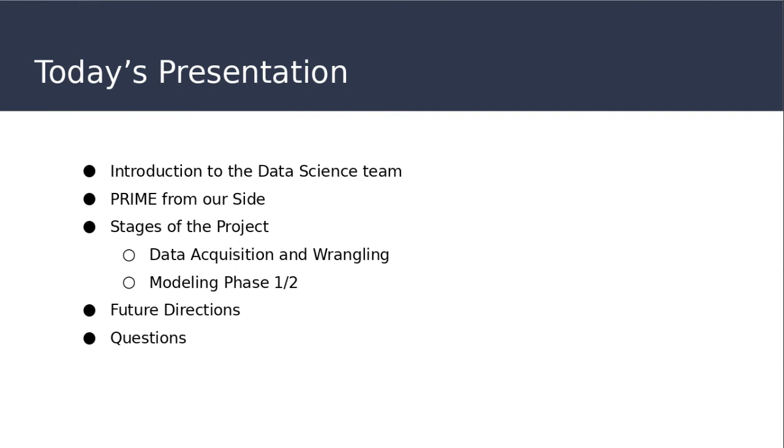Then I'm going to discuss the stages of the project, how the data came and how we wrangled with it. Christian gave you the overview, so I'm going to go into more detail and discuss the nitty-gritty stuff. Then I'm going to go into the modeling phase, and there were two modeling phases, the first one and then the second one. Future directions is not so much our job, right? We're here to support the researchers, so I'm just going to briefly mention them.